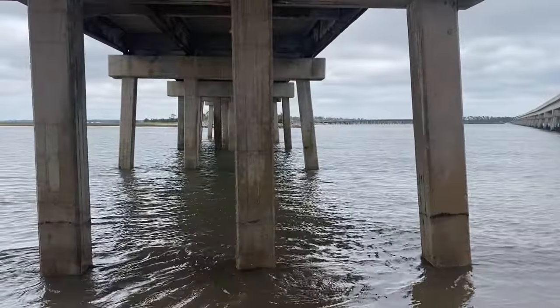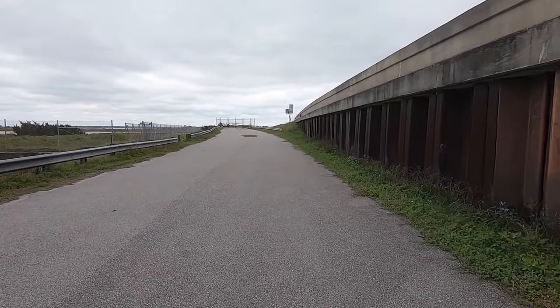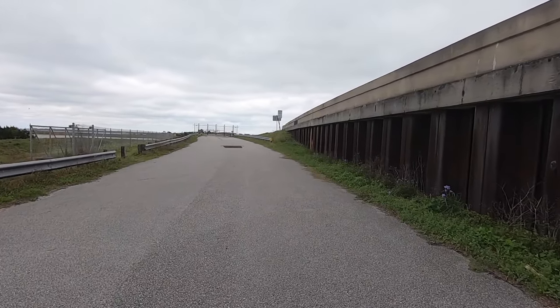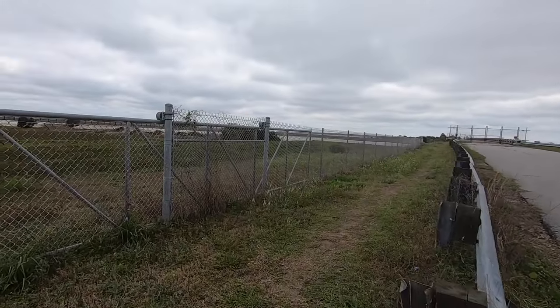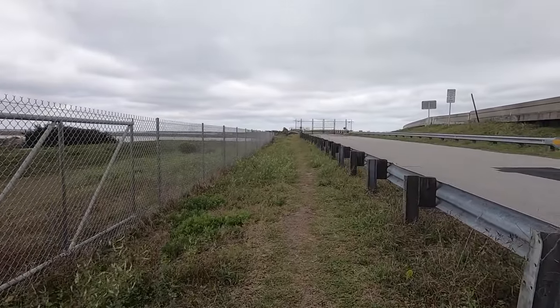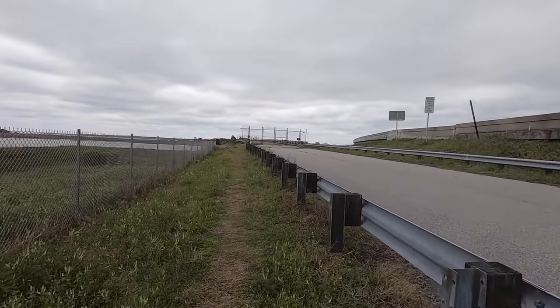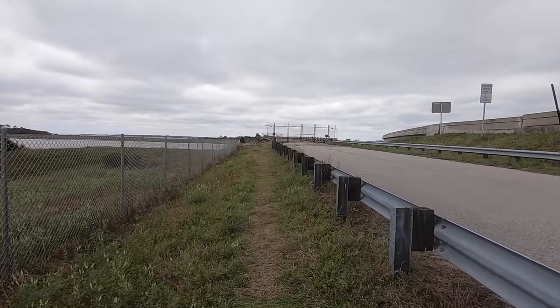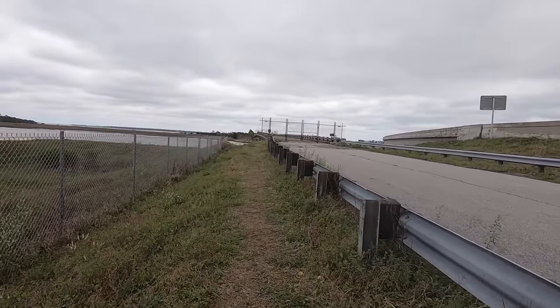I've always wanted to visit this particular spot here, but just never done it. But today's the day, and I have some high hopes that this spot will produce some good fish, but we'll see. Gonna make our way down here. I think this is the right way, I'm not sure. You used to be able to fish on the bridge up ahead right there, but I think ever since the hurricane did some damage to the road, they kind of shut everything down.